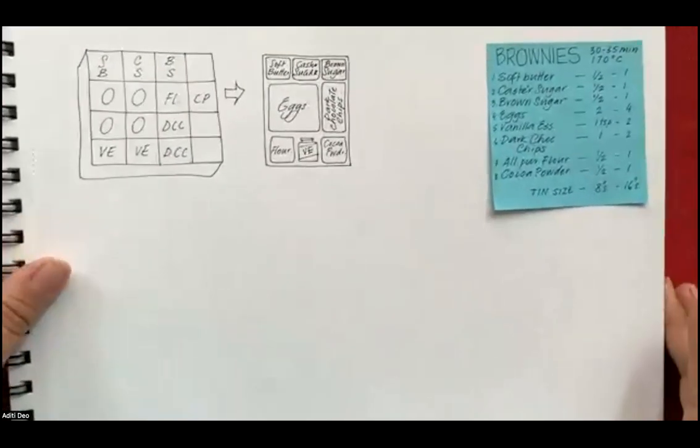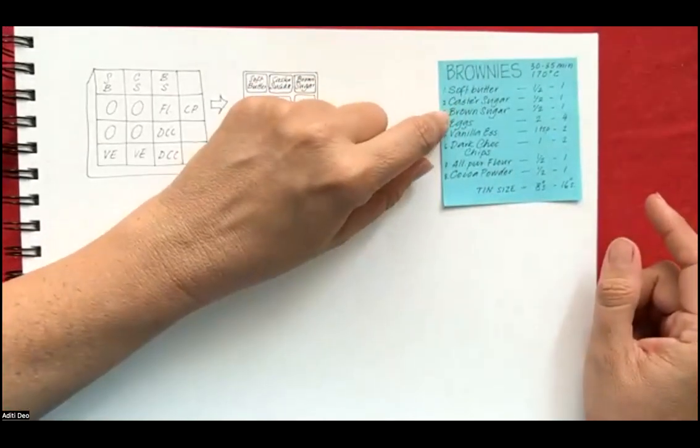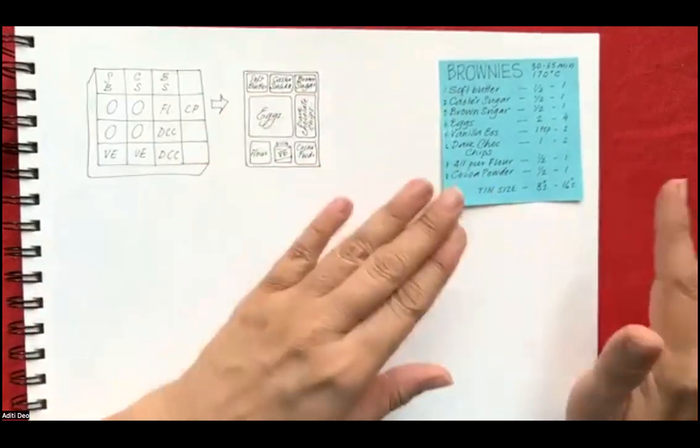Oh, I must try this out sometime. Yes, you could, but our warning is just reduce the sugar a little bit. It becomes too sweet.